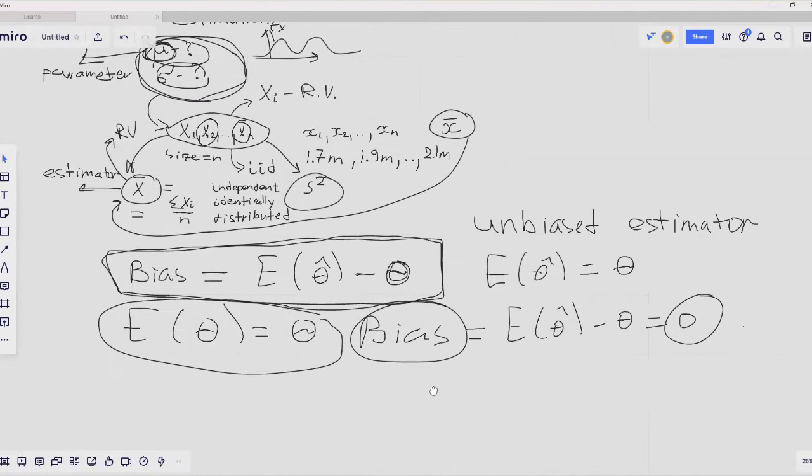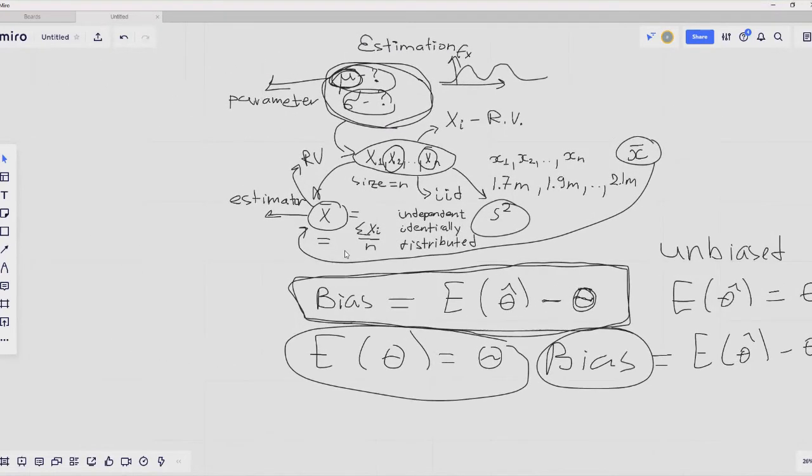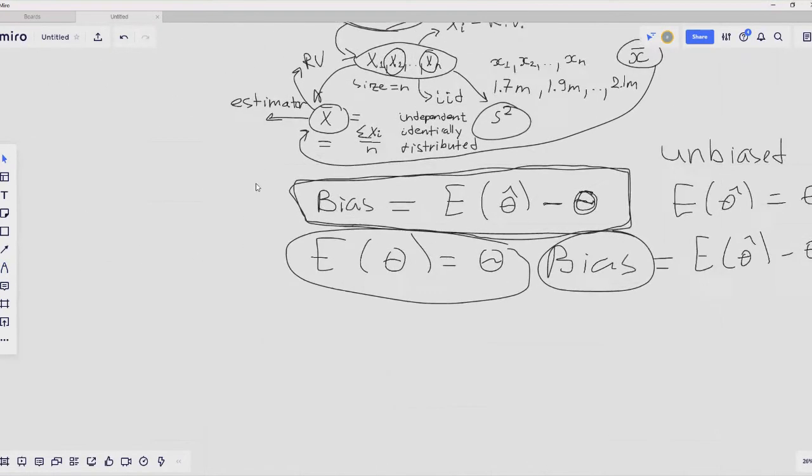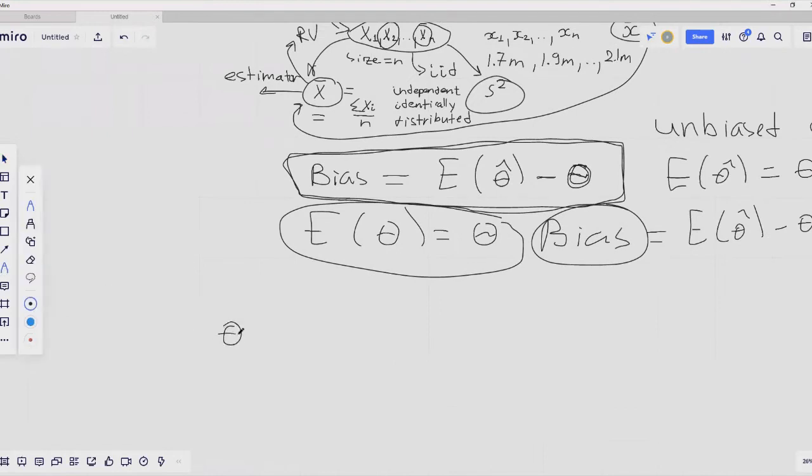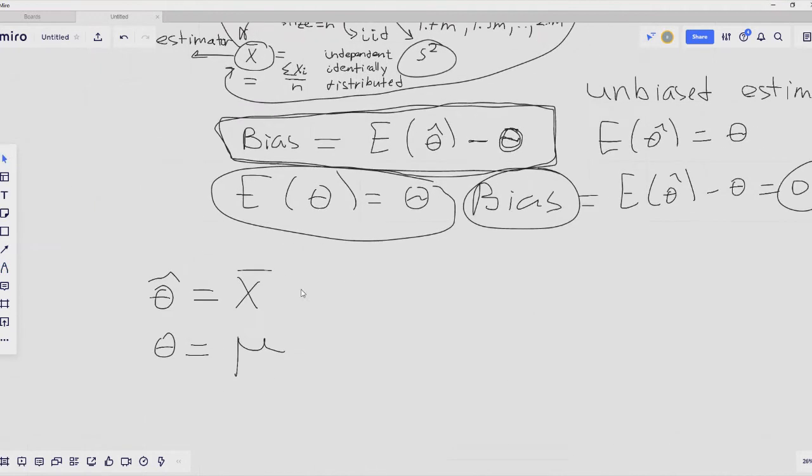Now, let's try to measure a bias. In this case, our estimator theta bar is x bar, and our parameter is the population mean mu. Let's measure the bias of the estimator when it is the sample mean.